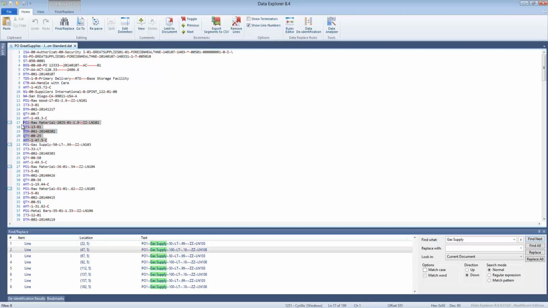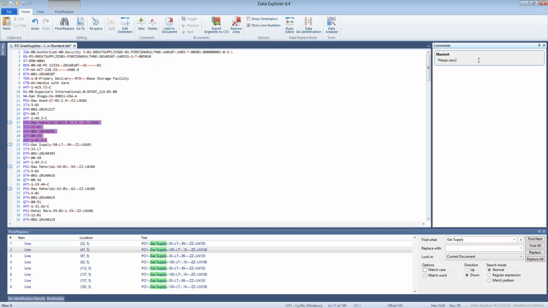So in order to do that, we have the mechanisms to add comments in data. So what you can do is you can create new comment. We can click here, new comment, and now we can type anything like please verify this line item's quantity.